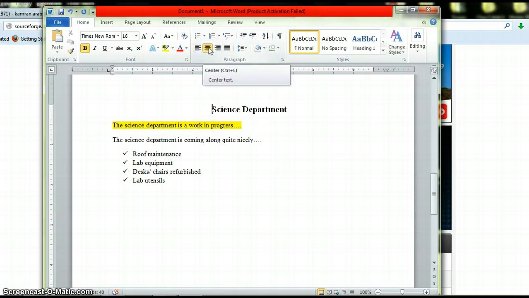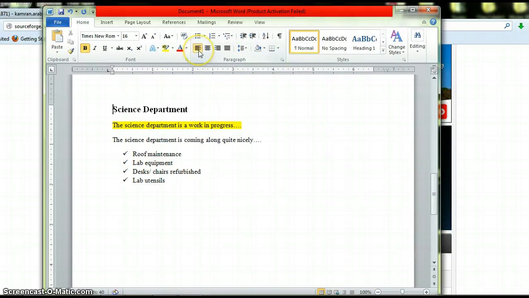Now how I got this over to the middle section was this center text button, which I can also change, put it all the way back to where our margins are at. Now these are where our margins will be. We can change these if need be. I wouldn't really recommend it unless maybe you're working on a resume and you just need to fill up as much information as you can on this paper without going over. Again, I'd still be hesitant of doing that because this just gives it a clean-cut look. So if you want to change that again, you can just pop it over there or over there. So I just want to show you that.